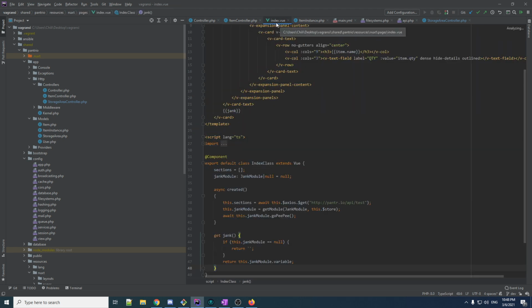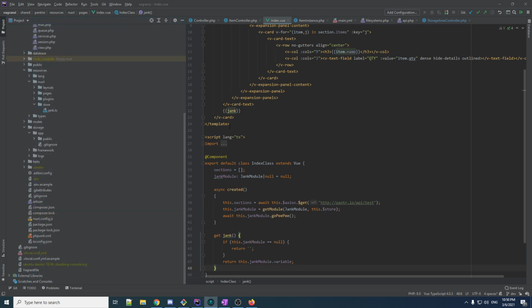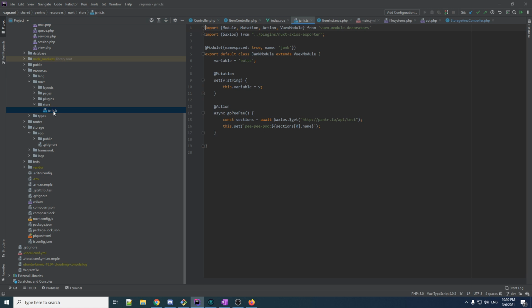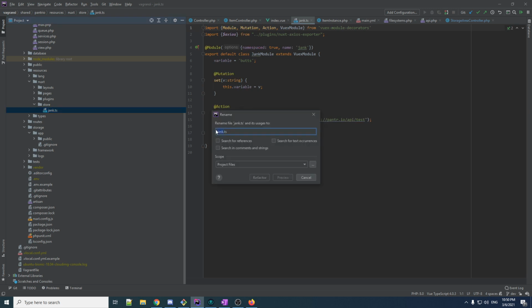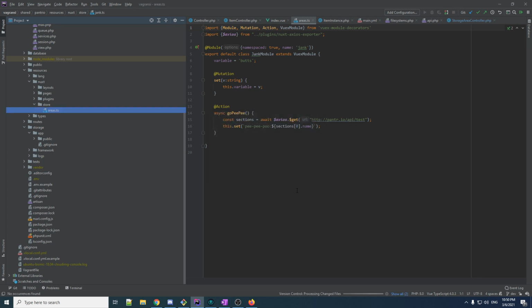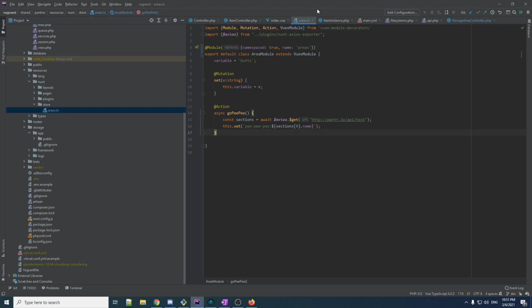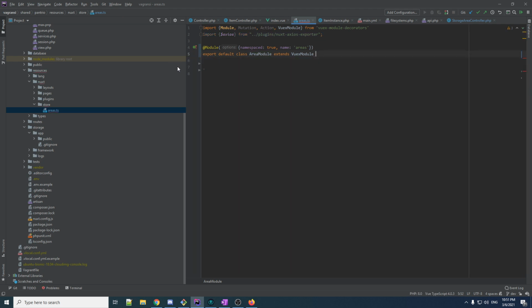Now the client side, here's where things are going to get a little interesting. First of all, the store jank.ts, it's got to go, right? We don't need this anymore. But let's just rename it, and I'm going to name it areas. This is kind of complicated because it's going to actually store areas and the items, and the areas and items are going to be linked by item instances. So it's a little weird, but bear with me, we got to start somewhere. Now I'm also going to change the name here, areas for the module namespace, and name the class area module. We don't need this stuff, it's not too pertinent.